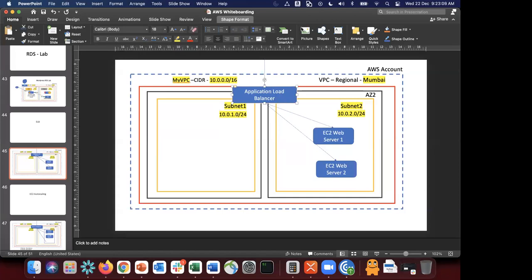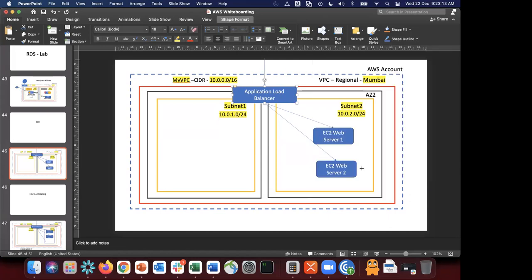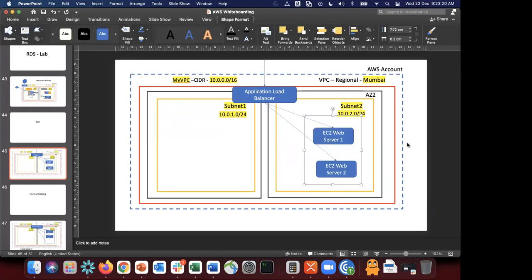So now I need to actually create a new target group. This is my target group. The target group will have these 2 targets. Targets are nothing but the actual backend nodes, correct?